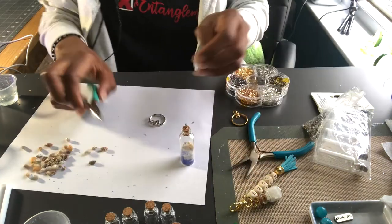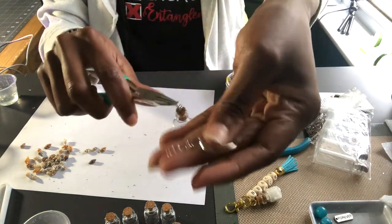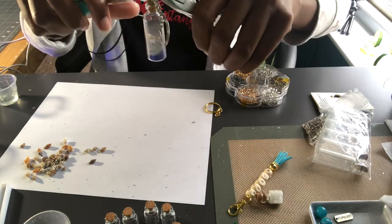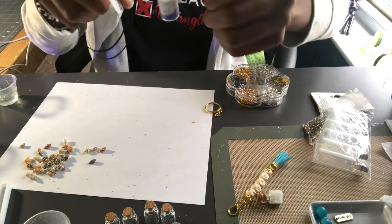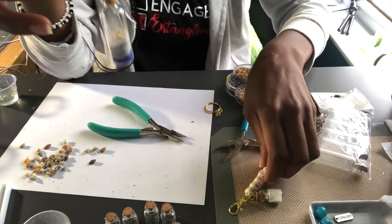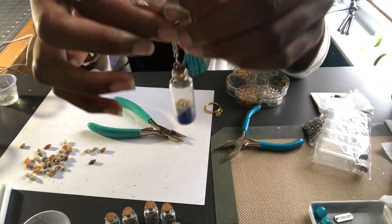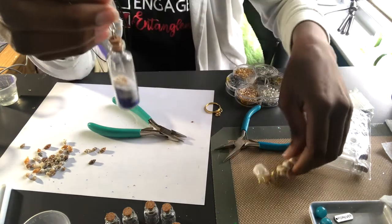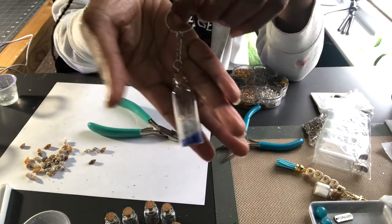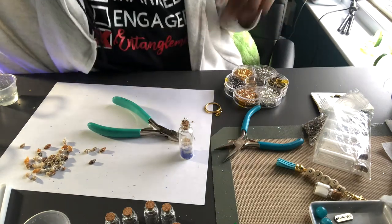So, okay. For this one, you can just do the same thing, loop the jump ring. And then you can take the end of the keychain hardware, loop it, seal that up as such. And you could just make it a keychain like this. You could actually put a tassel on the other side. I do not have an extra tassel, but just imagine a tassel being there in that color with the silver. You could put a tassel right there. You can put a letter on there. You could just leave it as this, and that could be your keychain right there. And if you have a store or anything like that, you can sell it. So there are so many things you can do with these little mini jars.